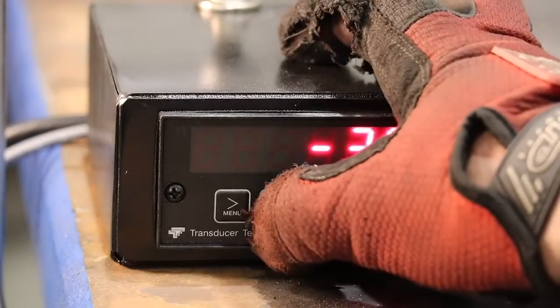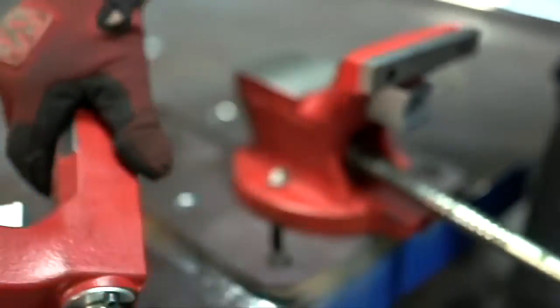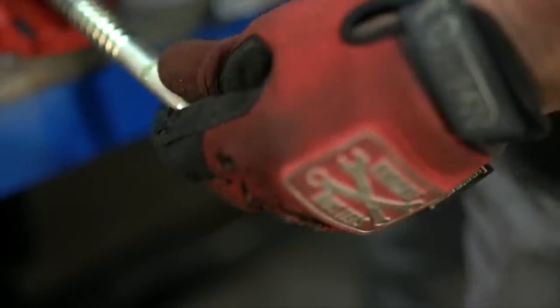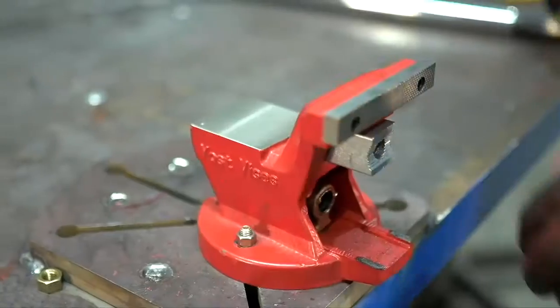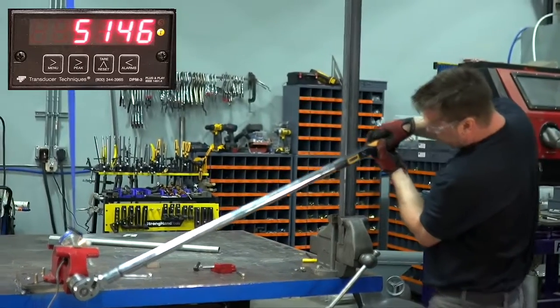Peak 16,953. All right, we broke the screw right there at the head, right where they necked it down, and it found the weak link and snapped it off. I think with a new strap across the base, a new spindle, this thing could be put back to work again. Next up is the Wilton 675.